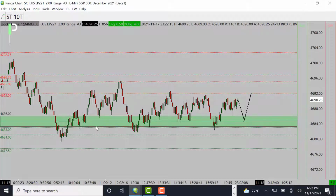Nice support. That should draw us into trying to trade that. If we do, we could see that push through 96.75 and then above that back into 47s, the 4700s and above. So we'll see. We'll keep an eye out for that. For those who want to short, I like the area of 95.96 versus these 93s, but you may end up getting a nice resistance here to try to pull us down as we draw into the London session. So we'll keep an eye out for that on S&P 500.